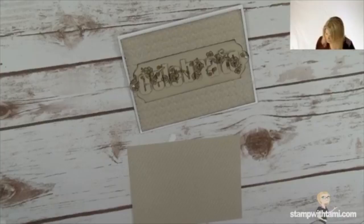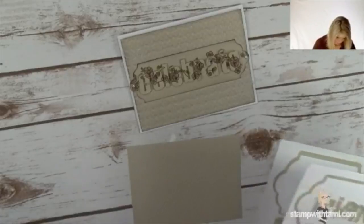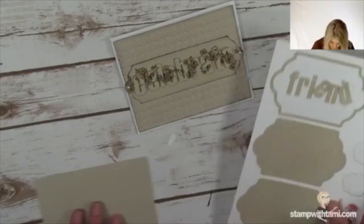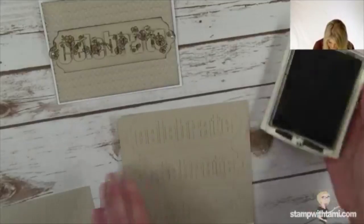And we are going to do our Eclipse card. Oh, I love this one. I love them all. I do love them all. But this one is just so cool. Okay, so we've got our background here. And I'm using the word celebrate. Okay, I wonder if I should use the word friend. You want to do the word friend on this one? Let's do friend. We did celebrate on the original. We'll do friend on this one. Yeah, we can do it. Whatever. We'll do celebrate.